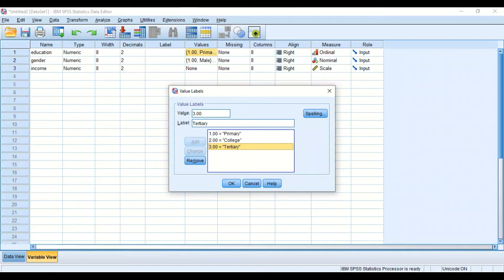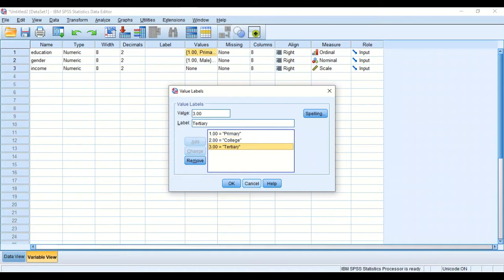Then we want to change it back from descending to ascending. So now we want 1 to replace tertiary and 3 to replace primary. So how do we do this? We have to reverse code them instead of trying to re-edit this here, which might cause confusion.